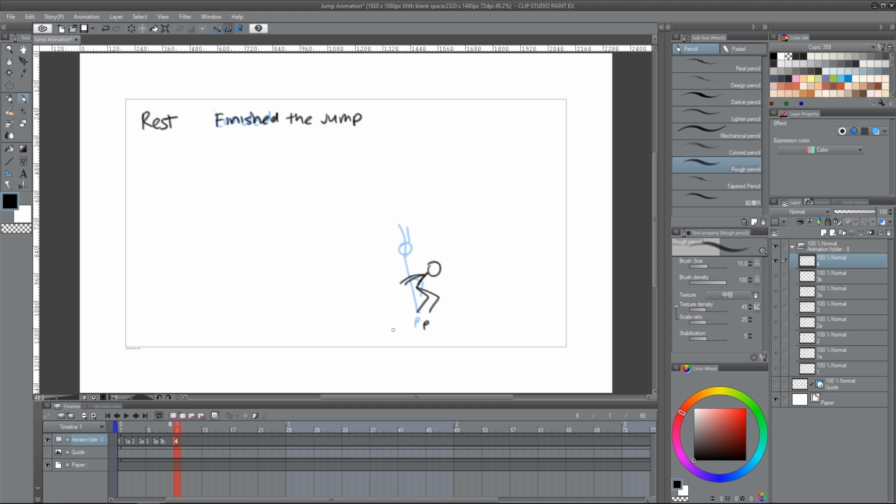Now, for the future tense that we need to add, let's just add a new keyframe here, and this is the overshoot. Let's just name this overshoot for simplicity. And overshoot again means that the character moves past its intended end pose. Our end pose is this. So the direction of our character is going down, so for it to be past its end pose, it should be a bit lower. So we'll draw our stick drawing a bit lower like that.